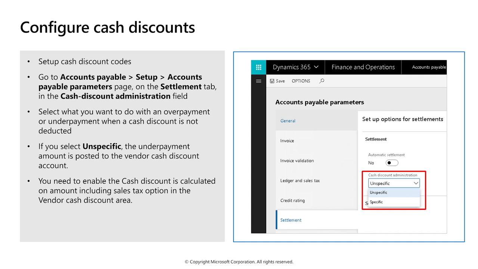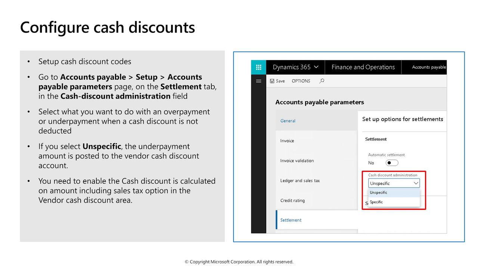If there are multiple cash discounts so that an overpayment was settled against multiple invoices, the adjustment to the discount is from the last invoice to the first discount. If we select specific, the overpayment or underpayment amount is posted to the vendor cash discount account. To better understand these two options, let's see an example here.